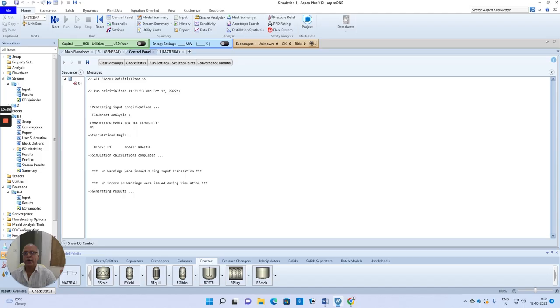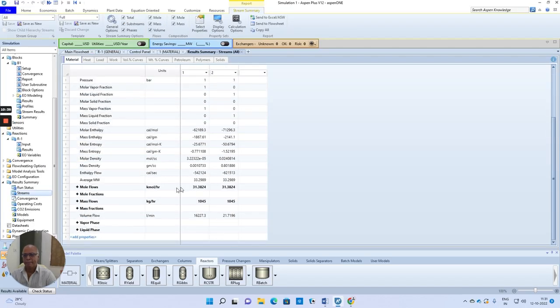Now we have simulated the problem. So you should be in a position to look at the results. You can see from these mole flows, about 4.8 kilomoles per hour of acetic acid is entering. Out of this, 30% should be converted, and we need to have 70% of whatever acetic acid may be entering in the exit. You can check it. 4.08 into 70% is 2.8558. Now, how much time was required to achieve this conversion?